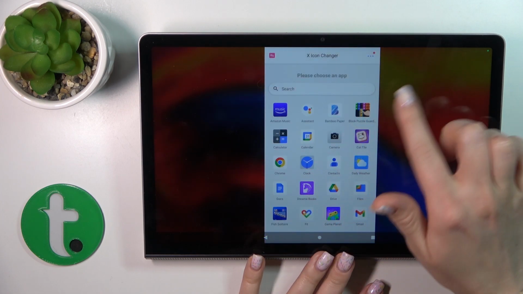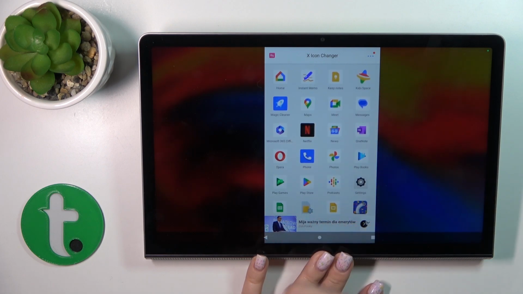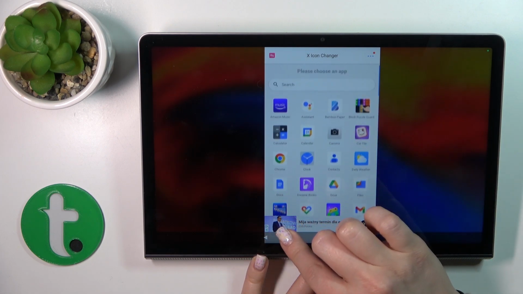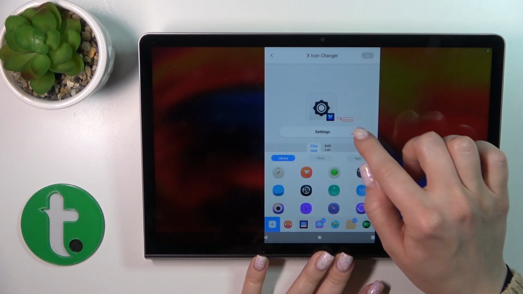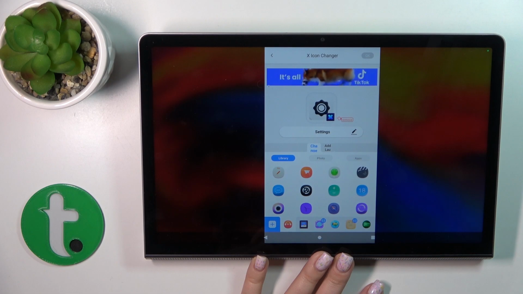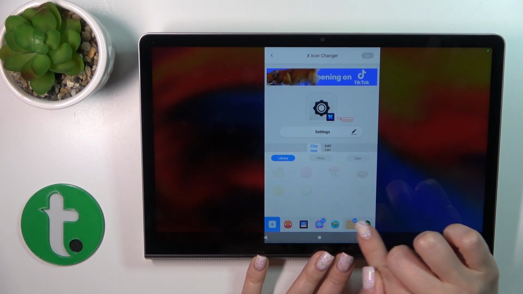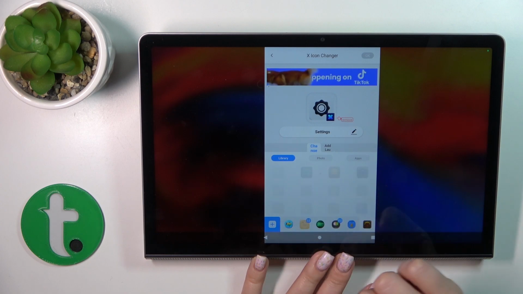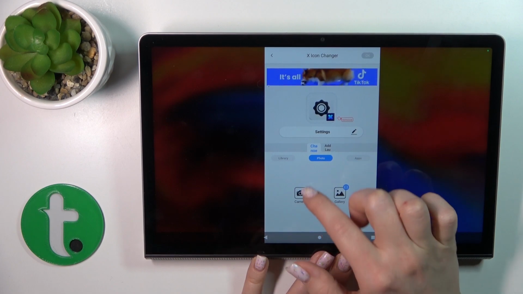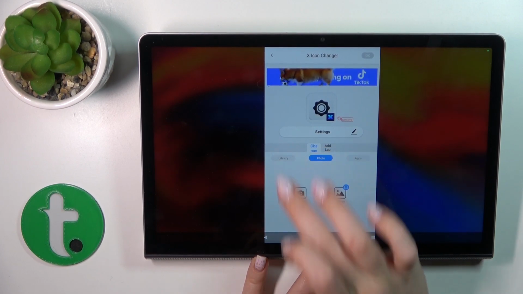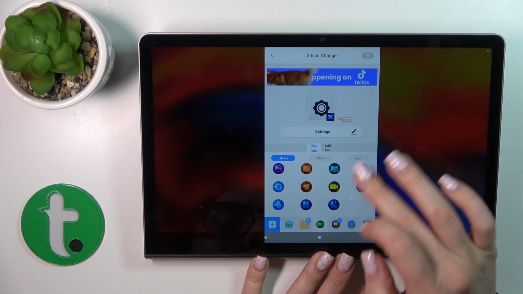And you'll see here all of the available applications on your device, which icons you can change. For example, let's change the settings application icon. If you want to rename it, just click here to this edit name icon. Here you'll see library with the different available icons. You can use them, or also you could use the photos from your device gallery, or just to take a picture right now in camera app. For example, I'll use one from these available icons.